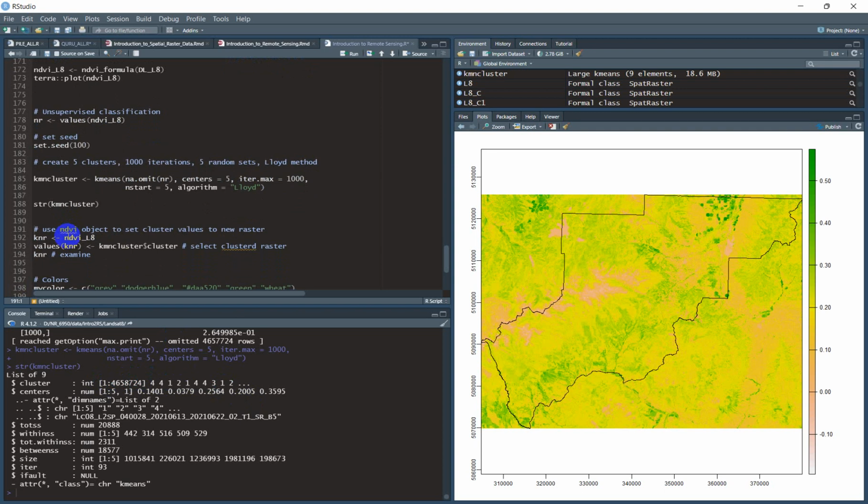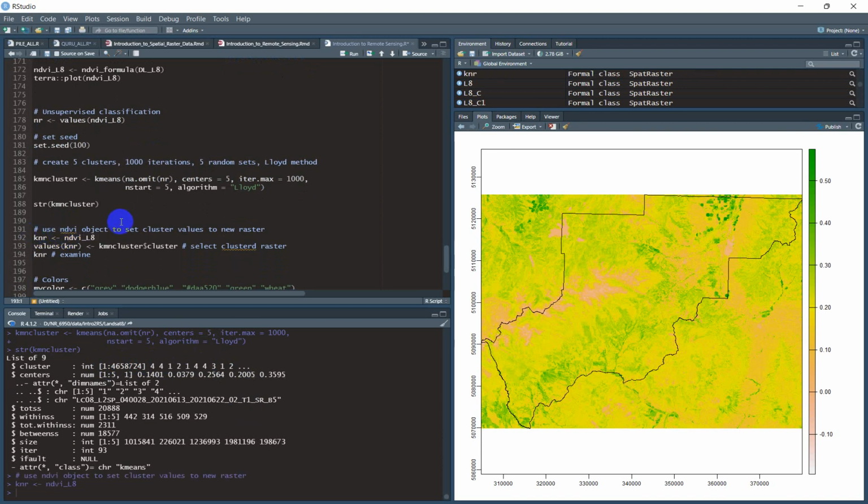So what we're going to do is assign a new variable, knr, to our NDVI, right? And we're going to want the values of this image to reflect the values of the clusters that we have here. So for the values of knr, which is assigned to our NDVI, we want to choose the k-means cluster in the cluster section. So this right here.